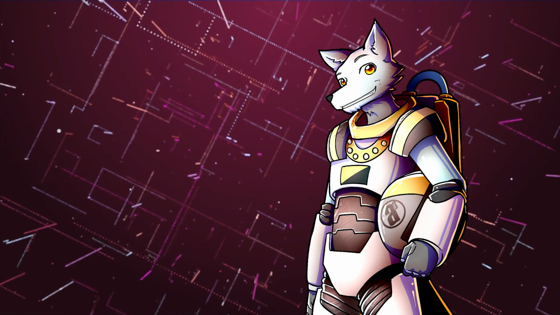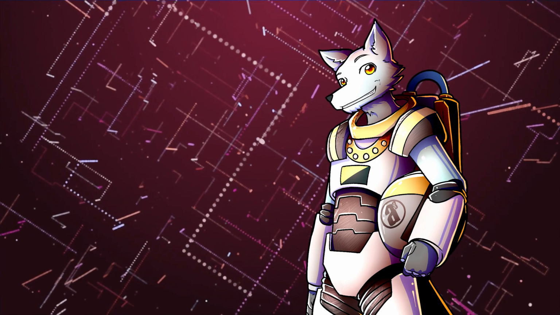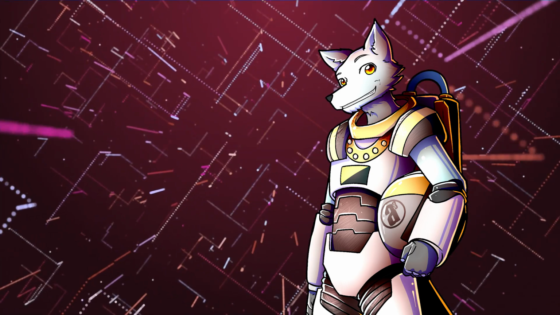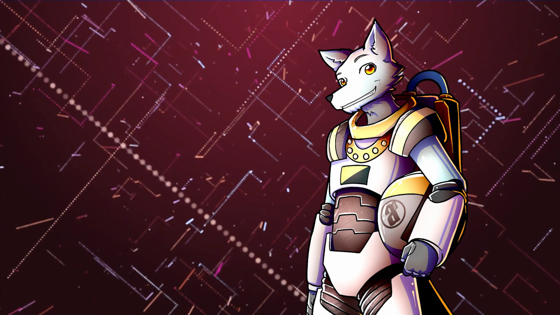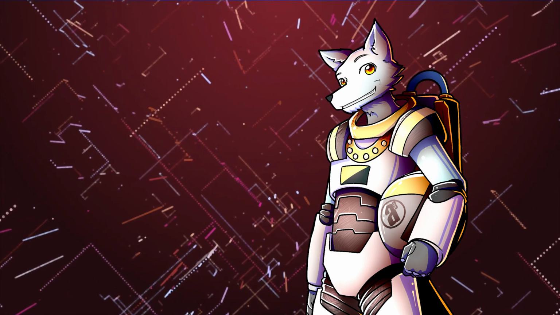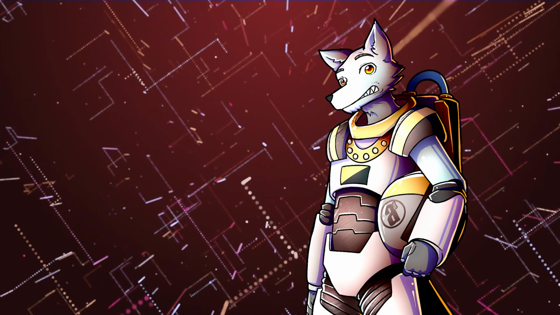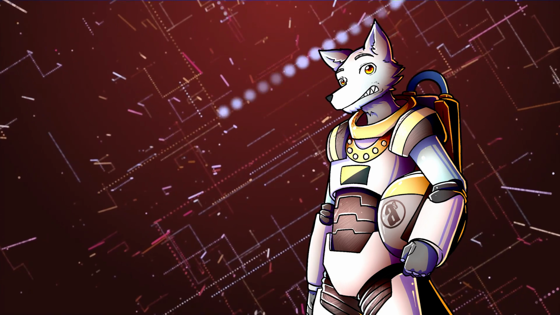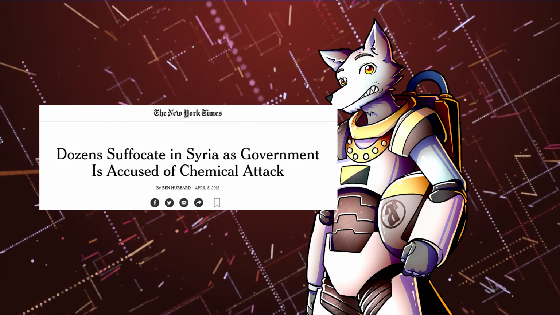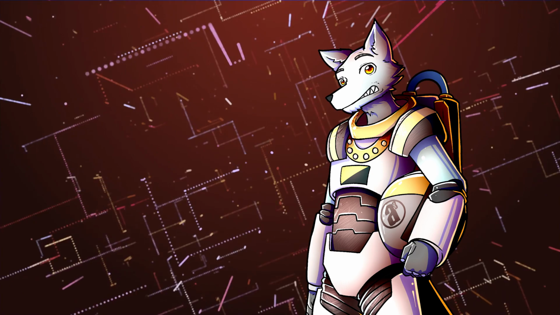And now we have the most recent target of US aggression, Syria. Now, despite the fact that Syria has been fighting Islamic terror cells in the region for the better part of the last decade and has helped quite significantly in pushing them back, now all of a sudden Bashar al-Assad decided randomly out of nowhere to launch a chemical attack against the city of Douma, which was completely unprovoked. Assad had no motivation to do so.